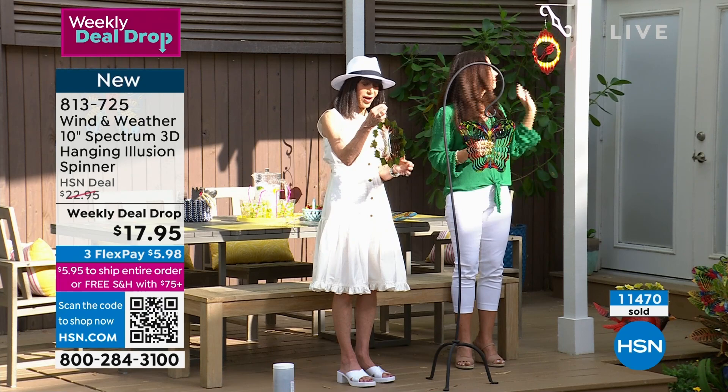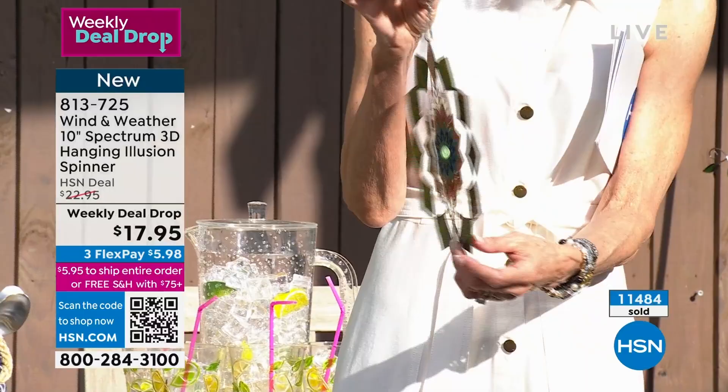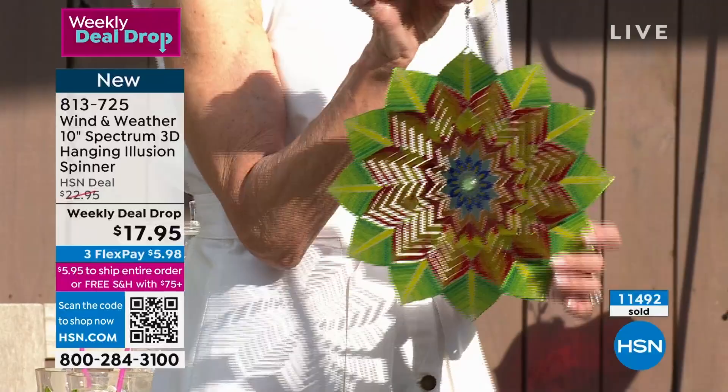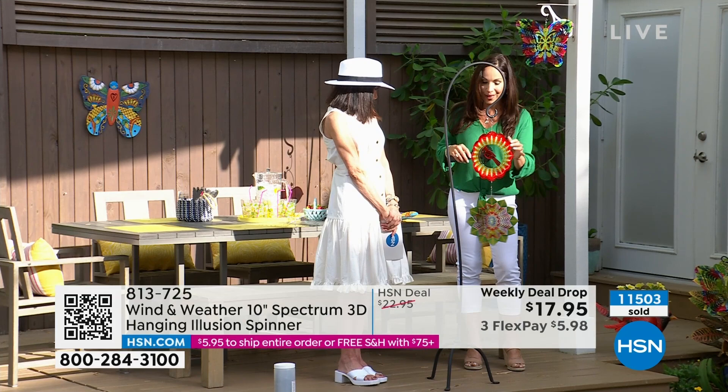The colors — and I was thinking, if you bought the hibiscus, these spinners pick up all of the same colors as the hibiscus. How beautiful to plant the hibiscus and hang the spinners near it. You can even hang them from the plant itself. We are also going to share the stakes — if you want to pick up the stakes to go with it, you can. I love the idea that you can hook them right underneath so you can have both.